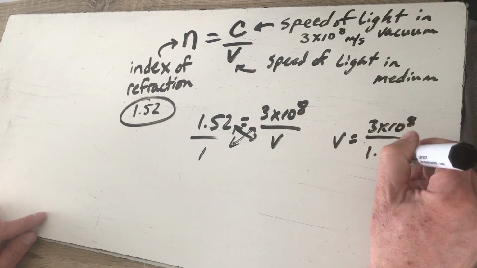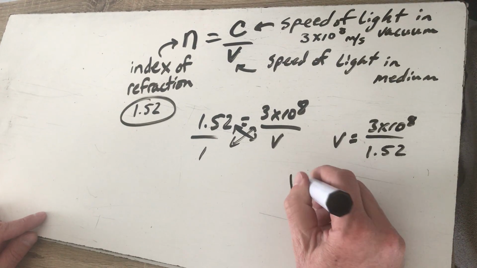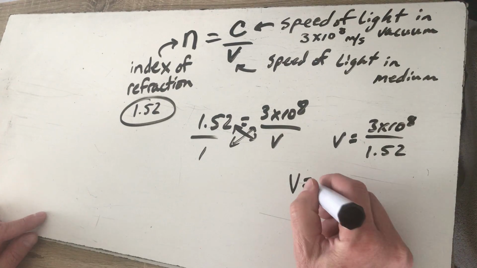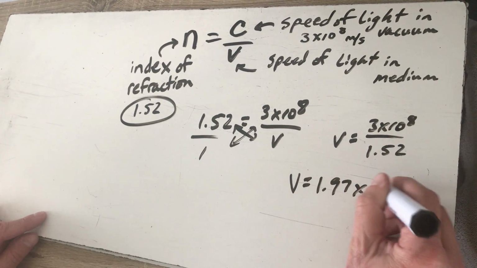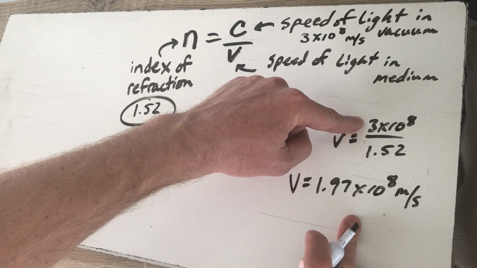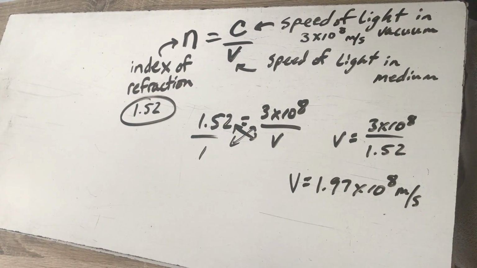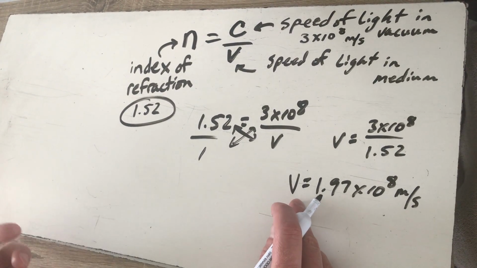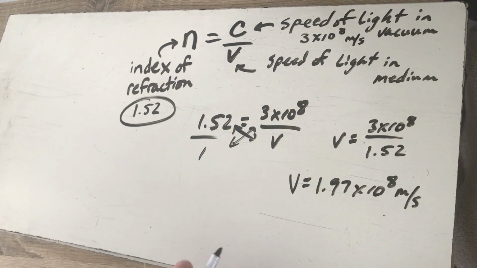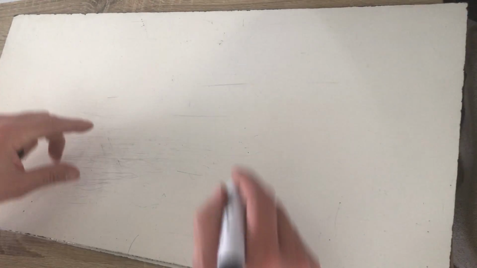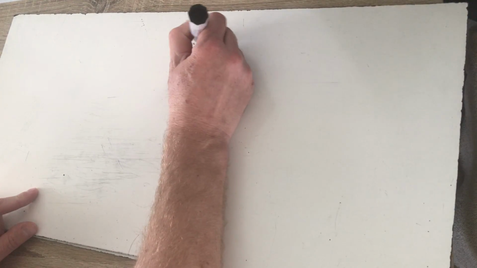divided by 1.52. When I throw that into a calculator, it's going to give me a big number, and it's really big, but it just isn't quite as big as that one right there. I end up with 1.97 times 10 to the 8th. Those speeds are still on the same order of things, very, very fast. It's just this one's a little bit less, and enough that we can actually measure it. There's the speed of light as it travels through flint glass. It slows down a little bit. So that's one of our simple formulas we can use to analyze refraction. The other one is something known as Snell's law.